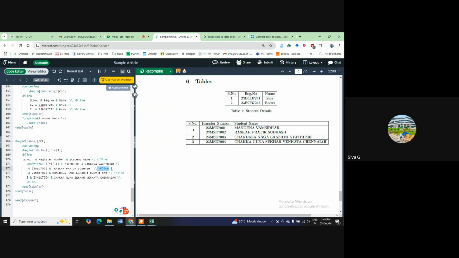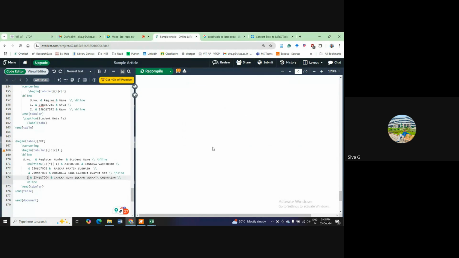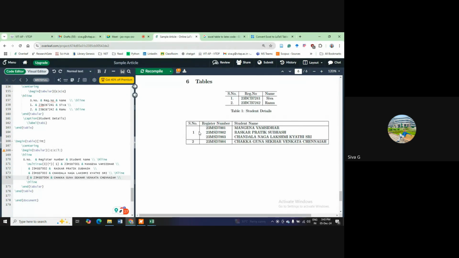I just removed the h line. Only I have taken the last one, this one is second. Now if I run this one, here you can see one. It is a merged three rows, one, two, three. So three rows merge, and the final row is the second value. So like this, you can merge as many values as you want.